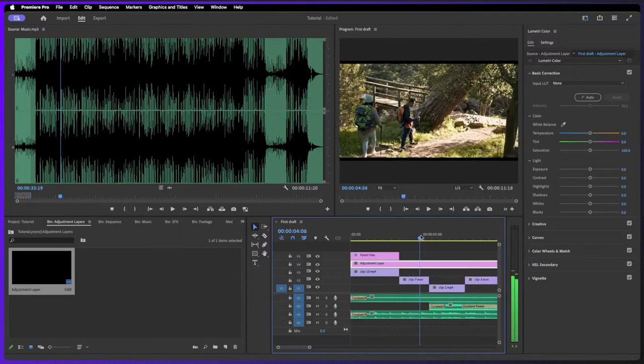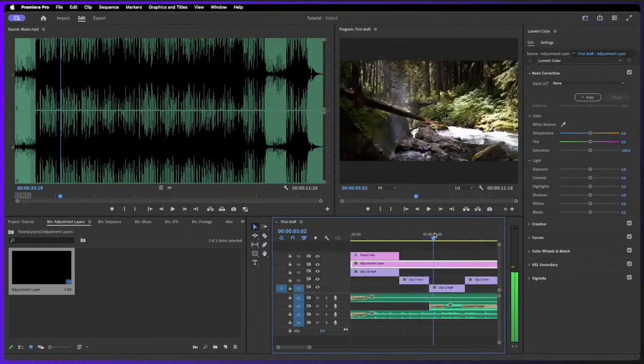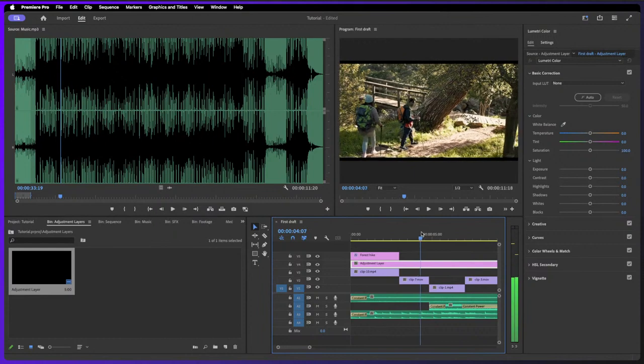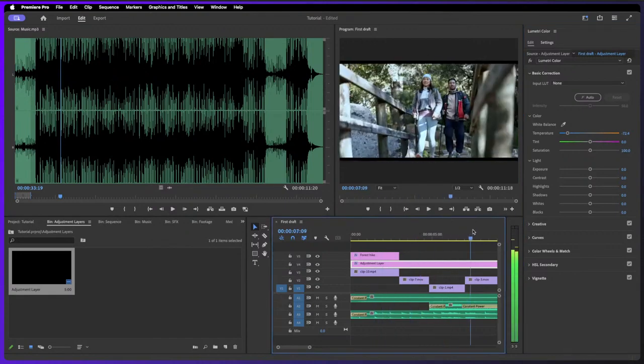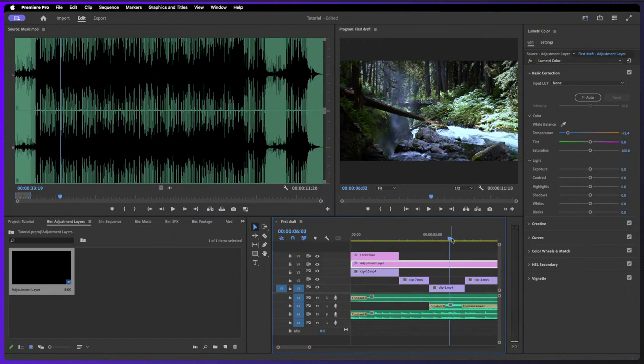And the benefit of applying it to this adjustment layer is that it will apply it to the entire clip. So for example, if I change the tint quite dramatically and make it much bluer, as you can see, it's automatically going to apply it to all of my clips. If I had to do this per clip, it would take me a long time. If I select a different clip, as you can see, the setting is going to reset, and I can change it specifically for this clip. However, it's not going to apply to any of the other clips in our sequence. So I am going to change it just to the adjustment layer.